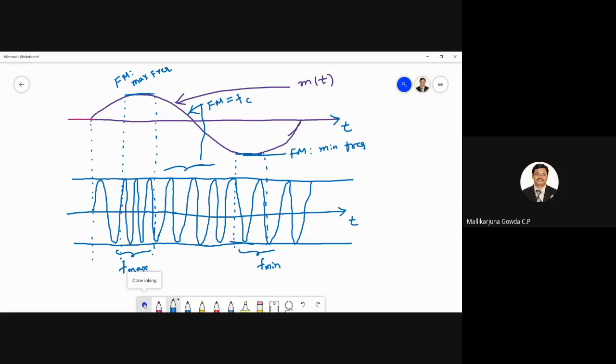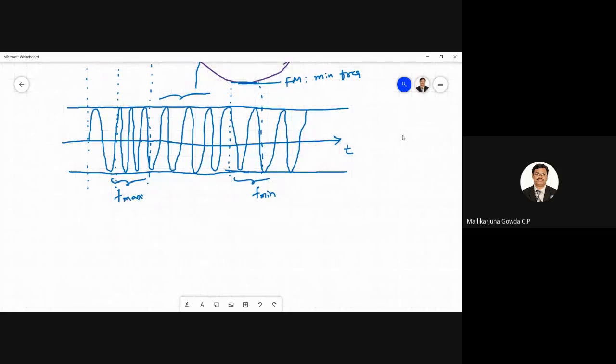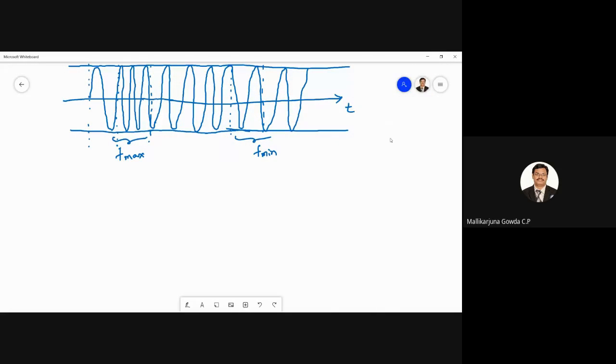So now let me draw the PM, that is the phase modulated signal. So what I said, what is phase modulation? Yes, what is phase modulation? Phase of the carrier is modulated by the message. The phase of the carrier is proportional to the message signal. So, theta i of t is equal to what, sir? What is theta i of t? Can you scroll on top, sir? Just copy that. I will draw.